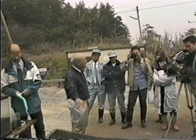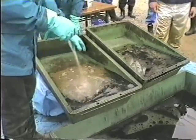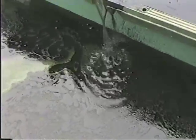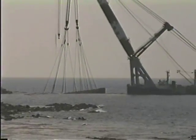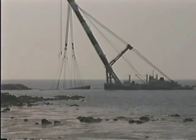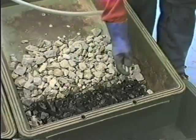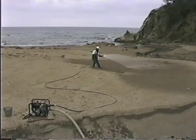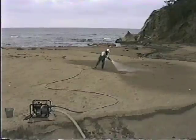Cytoculture received a formal invitation from regulatory agencies in Japan to set up a demonstration of our Cytosol process on the west coast of the main island of Honshu. In January of 1997, there had been a really disastrous spill of heavy crude oil from a Russian tanker that broke up in heavy seas. The Cytosol process was demonstrated on a small pilot scale for these agencies, the media, and government officials as an approach that might be suitable for future spills of that type.